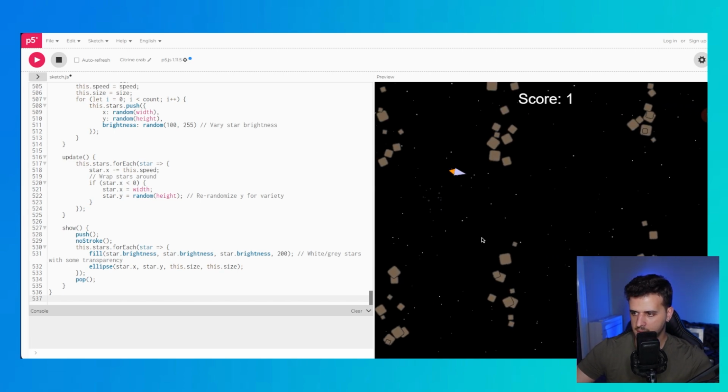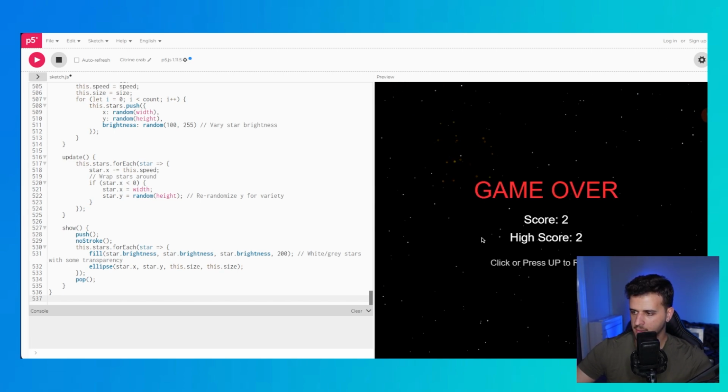You can see the space. Oh my god, this is a hard game, but it looks so nice with the particles and everything. So I think this is one of the best results in terms of this.